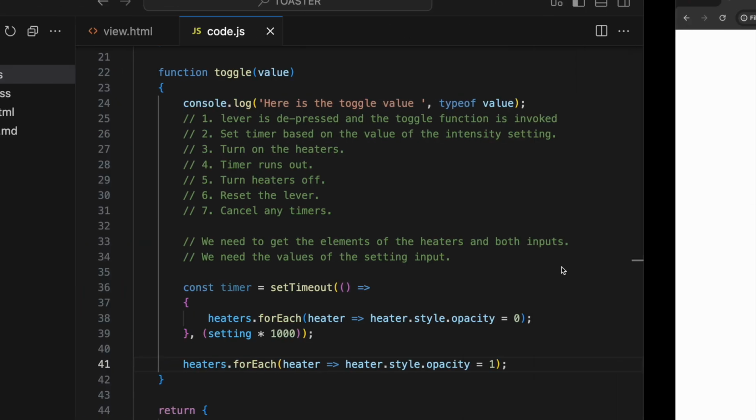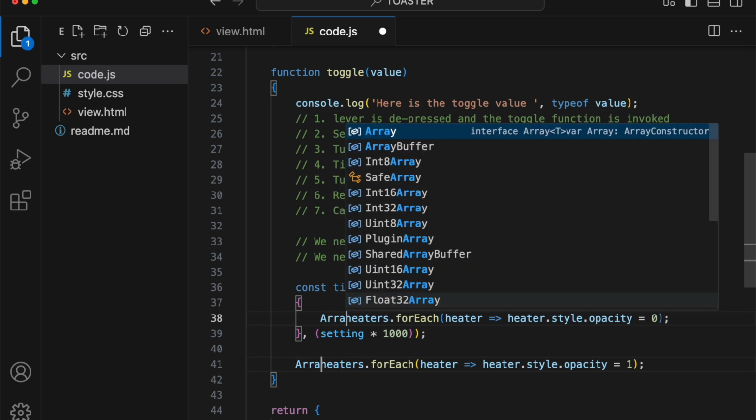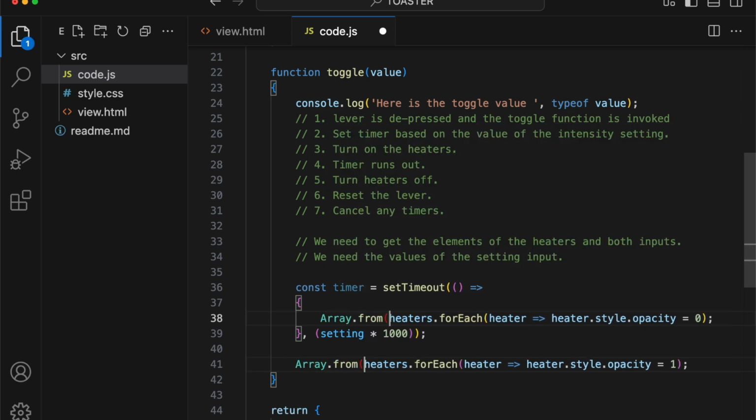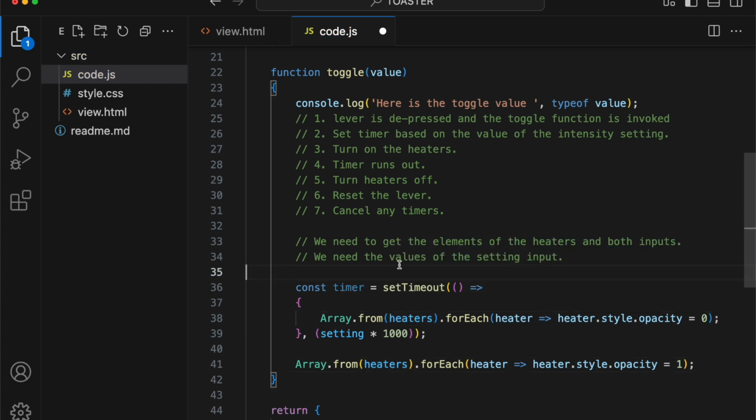So let's go back, and what we're going to do really quick is we're just going to wrap this right here, the two heaters ones. So if we came in here and said both of these, we're just going to say Array.from parentheses, okay, and then parentheses at the end of the S. So make sure you get this on both of the lines, Array.from.